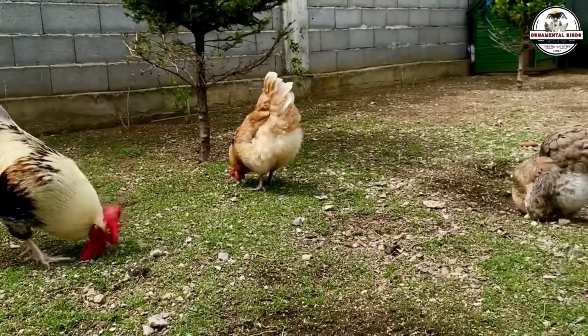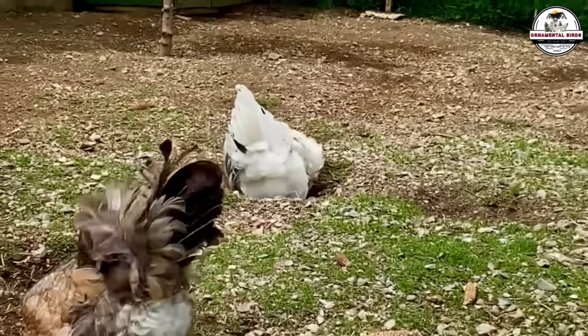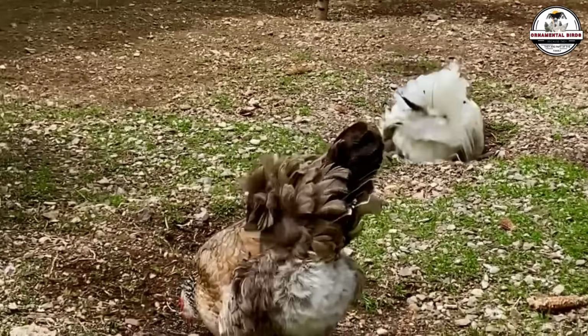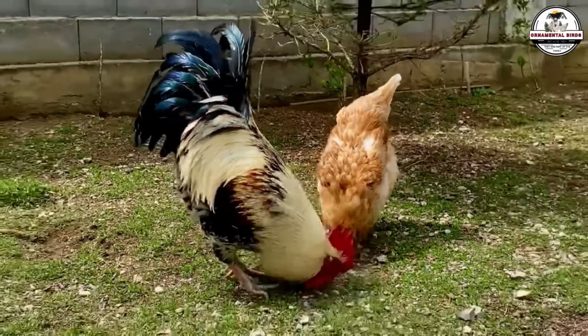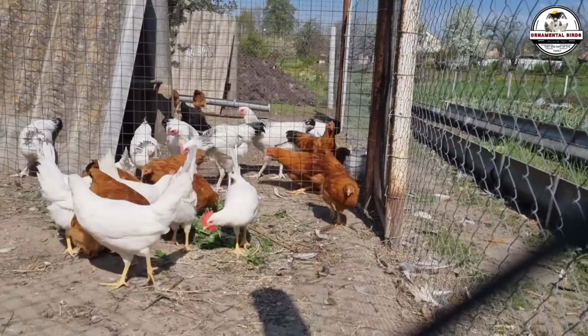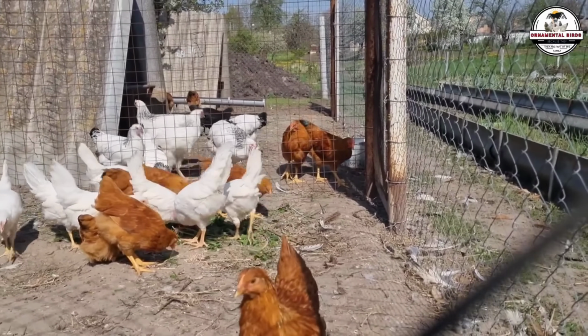In an urban environment, stress management is the X factor. Birds in the city are exposed to noise, night lights, and limited space. A young group adapts better to these conditions than old birds already carrying the wear and tear of 2 years of life. That's why rotation by thirds is the best tool for the urban poultry farmer. It allows you to always have birds with a 100% immune system, capable of resisting any environmental change without stopping production.